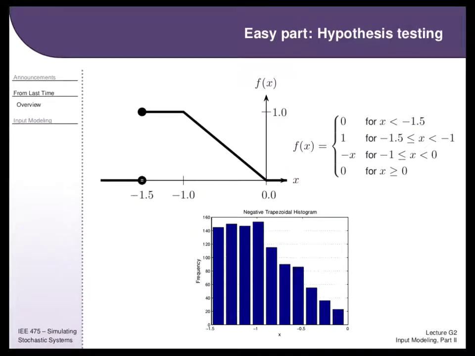All right, so the easy part of this input modeling is this hypothesis testing. If I say I think that my inter-arrivals or whatever come from this distribution, then we will learn how to generalize things like the KS test and the chi-squared test that we did pre-midterm in order to say, all right, here's data that I have from my real system, and does it match this? So I think this is how the data were generated. Does that match? Can I find support for this hypothesis? That's the easy part.